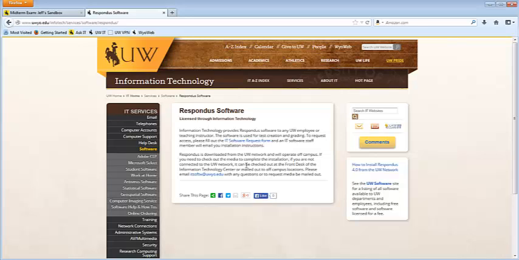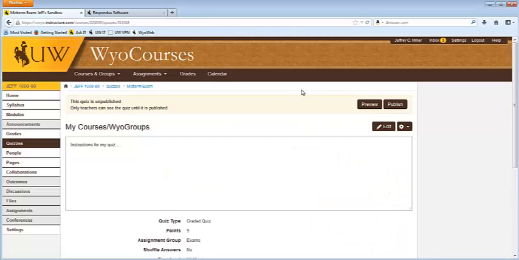Some publishers also provide QTI options for test banks. So if you have access to a publisher's test bank and there's a QTI option, I believe you can import that test bank into your WyoCourses course shell. And whenever you import a bunch of questions into WyoCourses, it shows up as both a possible quiz and a possible test bank. So if you imported 100 questions from a publisher and you wanted your quiz to be 100 questions long, you could just use that as a quiz. Or if you wanted to make your quiz 50 questions that were randomly pulled from that, then you could set those questions up the way I showed you and reference that test bank.